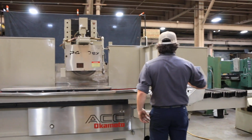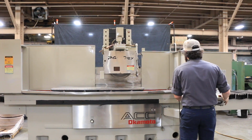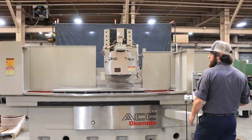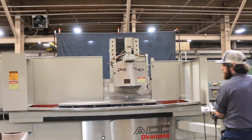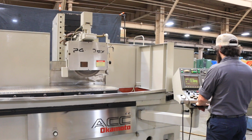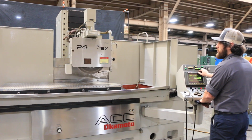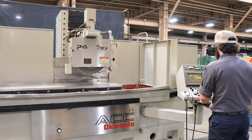I'm going to start the hydraulics. Hydraulics are very quiet. The machine's also equipped with an extra hydraulic oil chiller. The machine's equipped with a coolant system, over the head dresser. We'll start the grinding wheel. Grinding wheel's running.